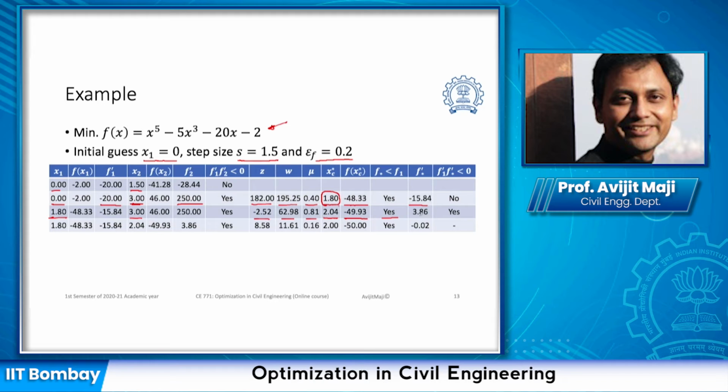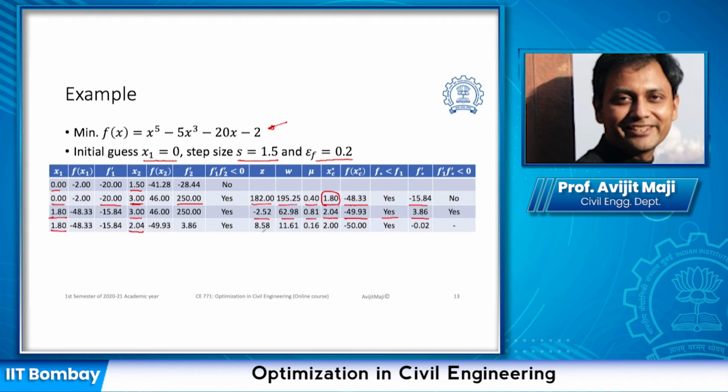Hence we move further, look into the slope, and based on the slope we find that the slope of the optimum point and the first point are opposite in sign. So since those two are opposite in sign, the x2 boundary is revised. Now you will see that x2 is going to be the optimum point, which is 2.04, and x1 we are retaining the same point. Based on these 2 points, we see that the slopes are of different sign.